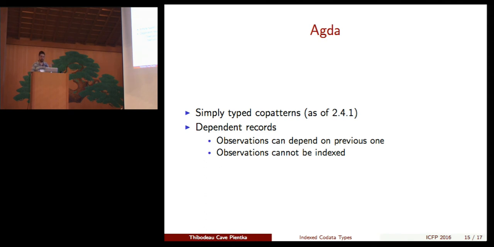But Agda, as of a few years ago, has simply typed copatterns. And those copatterns and the codata types can be defined using Agda's records. It has dependent records in the sense that an observation can depend on the previous one. You can refer to the previous one. But you don't have this idea of indexing, where you represent an index which comes from the type. But you can still simulate part of our work, and our work in that sense gives a foundation for playing with those ideas. You can simulate it by defining equality explicitly, and then you have basically a program which should look about the same as the core version I gave. It doesn't give more support, so you don't shave off some of the extra information we have, but it allows you to still play with this idea if you wish to, because it's kind of sweet.